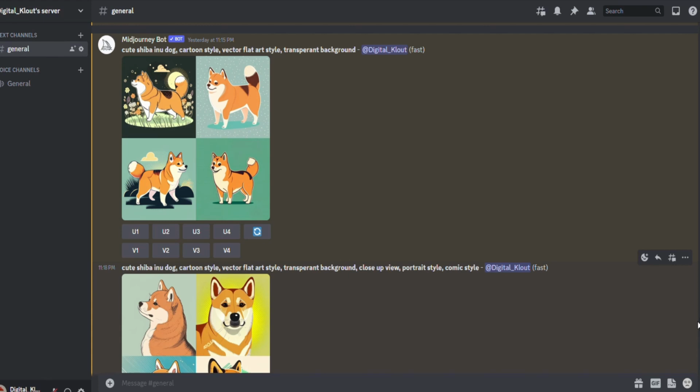Okay, so what I did was I typed in cute Shiba Inu dog cartoon style flat vector art, because most of the time when I'm doing something for a t-shirt or a mug, I choose flat vector style art. That's the art you see on cartoon logos, like a basketball team such as the Mavericks or the Bulls.